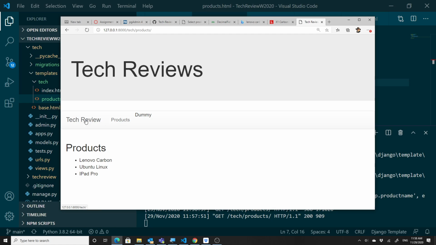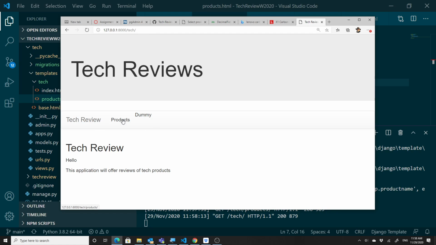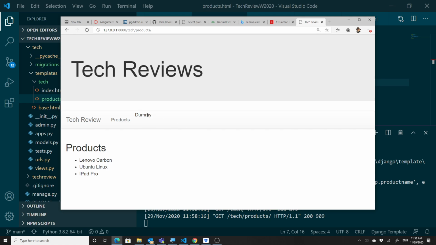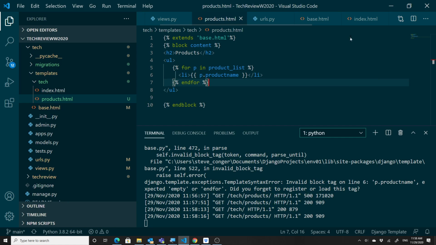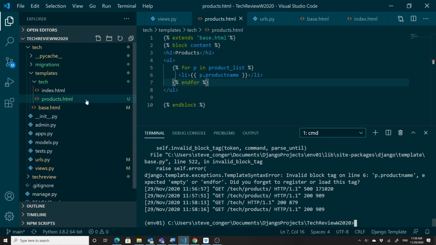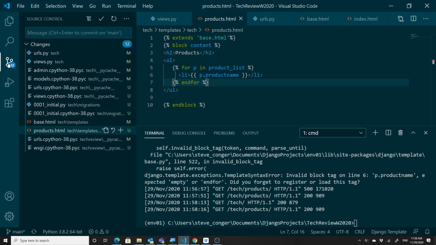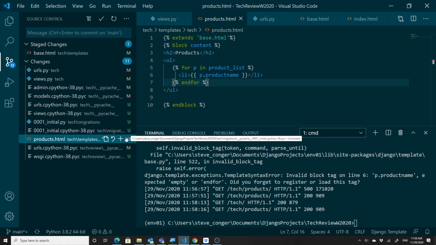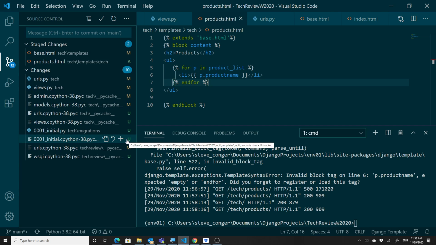So this is our menu. If we go back to tech review, it goes back to our first page. Products comes here. We still have a dummy one up there. So the very last thing I want to do is, again, I'm going to kill the server and I am going to go to the Git tool here, and I am going to add that and products.